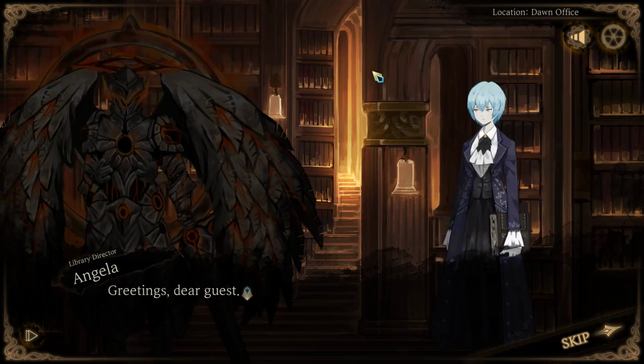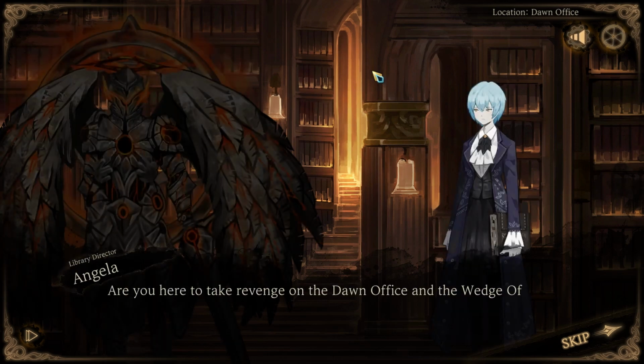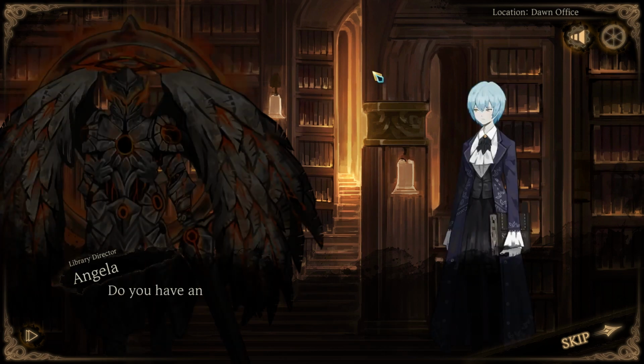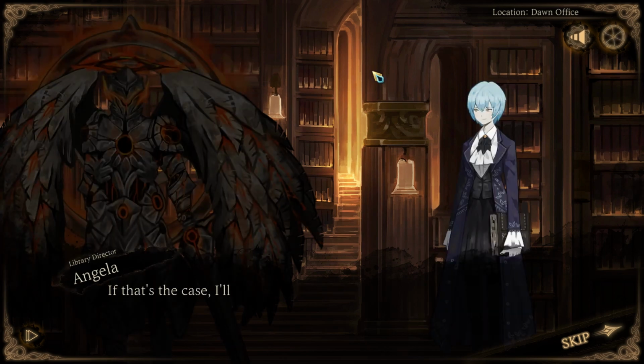Greetings, dear guest. It's you again. Are you here to take revenge on the Dawn office and the Wedge office? I might have meant to say for, not on. Yes. Then I came to get the book. Do you have any regrets about your actions? I have regrets, but I can't let that hold me back. And it seems I have nothing more to say to you. If that's the case, I'll let you in. May you find your book in this place.